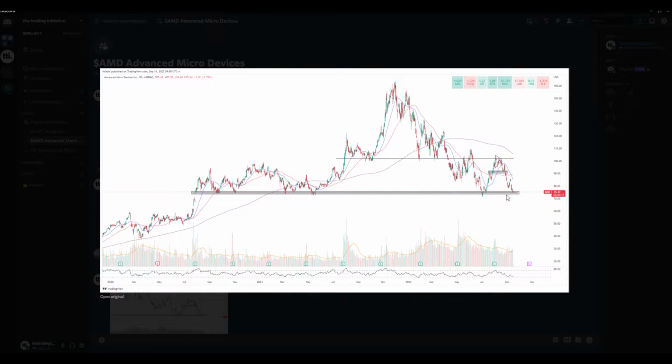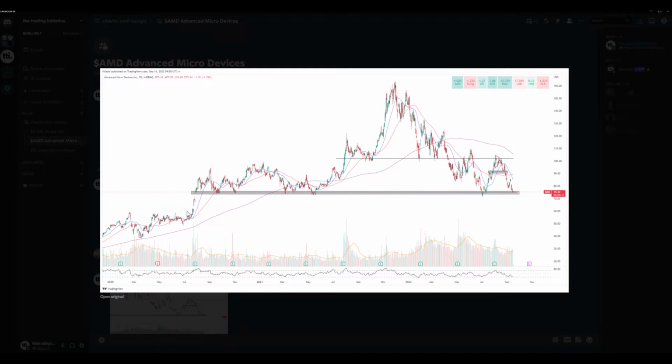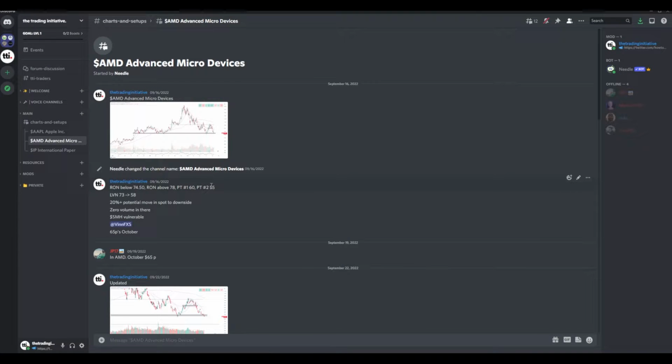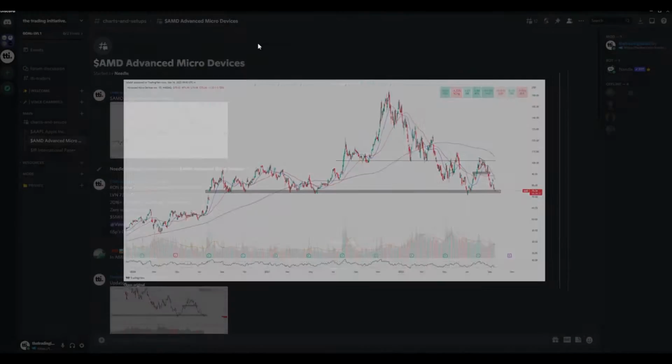Maybe we just shorted a potential support bounce. We had a long-term price target of $60, which you can see is the next resistance turn support level. This is going to be critical in a couple seconds when I show you the hidden gem here, why this turned out to be an A+ setup for us, and a PT number 2 of 55, which is just an extended move to the downside off of this resistance. If it breaks as support, right, if this previous resistance line that is now a support line, that's what we're focusing on. If that breaks, we could see a potential capitulation move down towards 55.